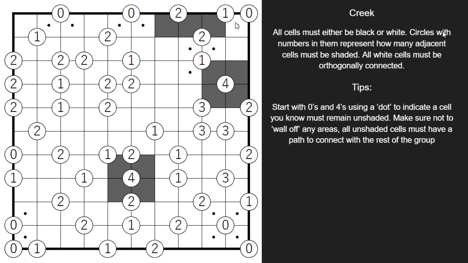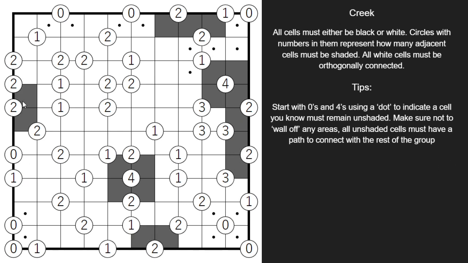Now I noticed this white cell here — if we make this black, it's going to trap this one in. So just like in so many other logic puzzles, you want to make sure there's a path for it to escape and meet up with the rest of the group. So this one's going to be unshaded. Any two along an edge can automatically be filled in. And now this one is solved because we have one shaded cell already in the four adjacent squares, so we can fill those in as dots.